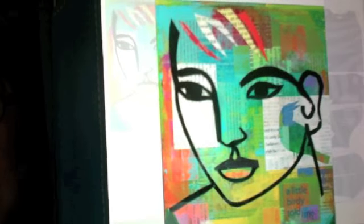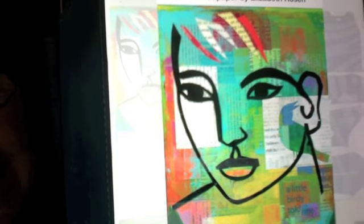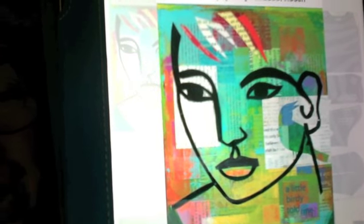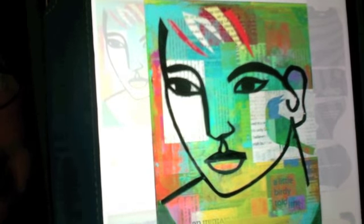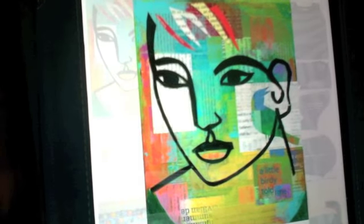Look what we're making today. It's a collage, but it's also a Matisse reminiscent painting. The first thing that we will do today is the background. And I don't know if you can see, but in this collage there's a hidden little animal that we're also going to try to see if we have time to add.